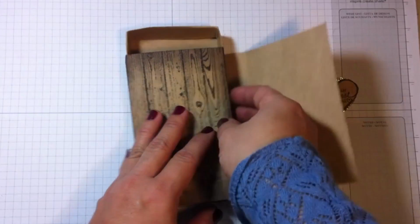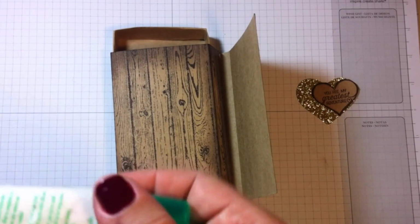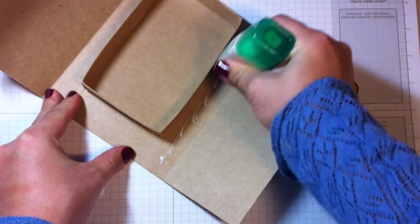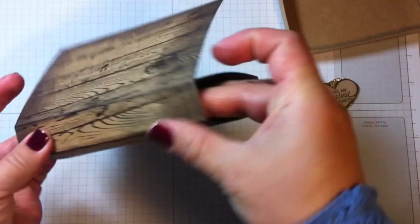So now I'll go ahead and paste the box. There are different ways to do this, and I'm going to paste it in such a way that I'm going to get a flap in the front. So I just apply glue there, and then I just paste it like so.